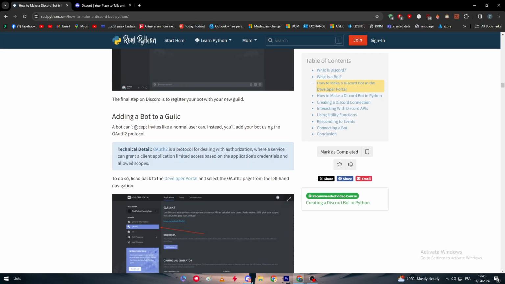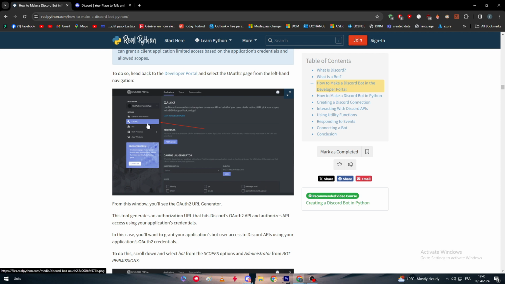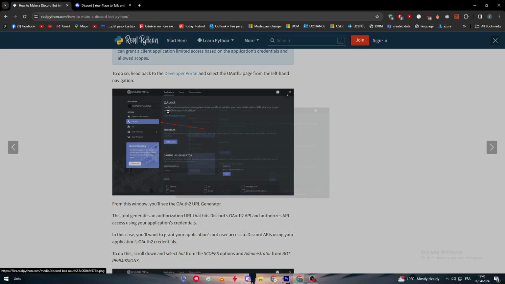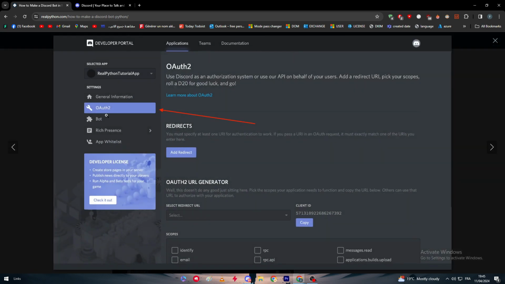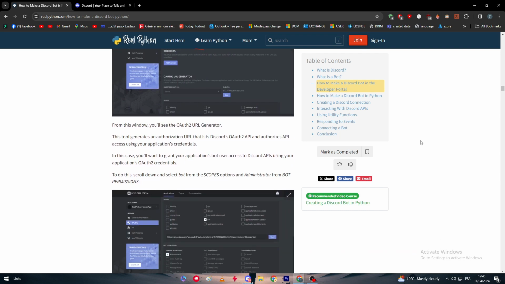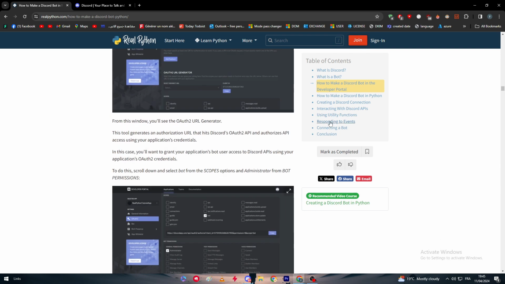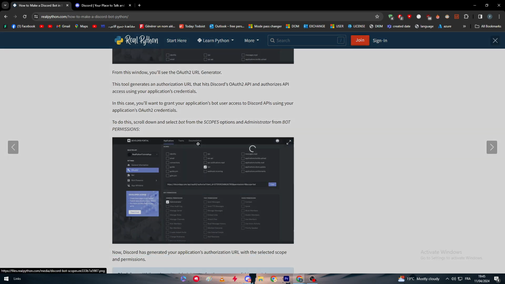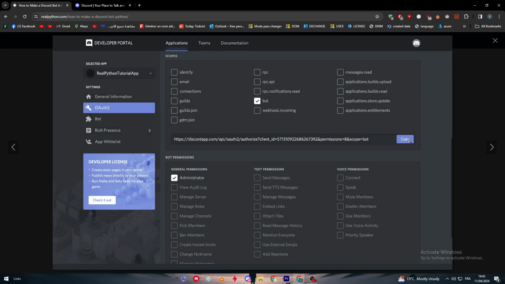Now you have to add your bot to your server, so simply go to your developer portal and go to OAuth2, and as you can see here, you will have to click right on it. After that, from this window, you will see the OAuth2 URL generator. So as you can see, go all the way down and you will find it right here.